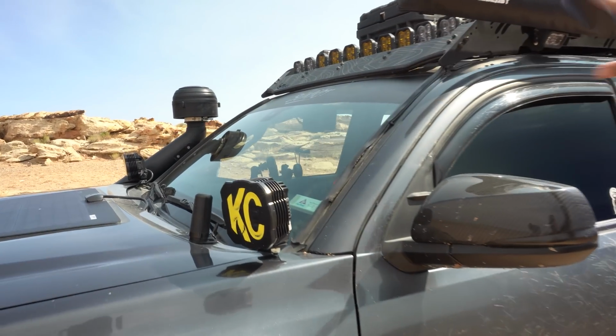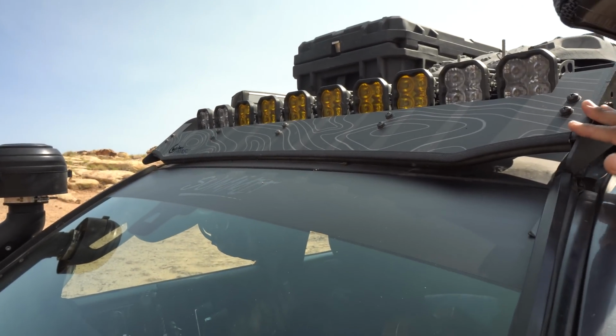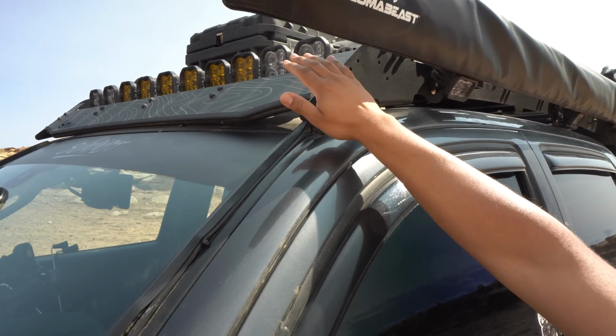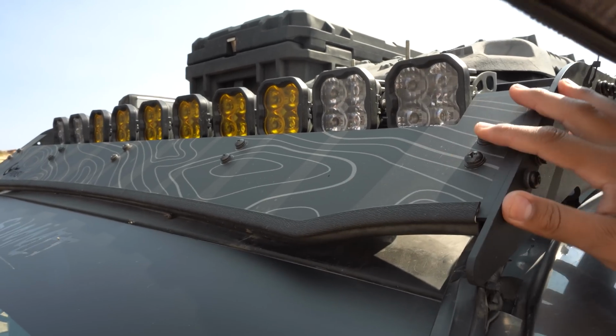Let's go ahead and now move on to the next CBI Offroad and Prinsu products that I do have, just so you guys get an idea if you were wondering what style bumpers I have, what style so-and-so I have. If you look right here on the roof, this whole thing that I have up here is actually a Prinsu roof rack cab rack with a light bar cutout. And if you see the topography up here up front, that I also got from Prinsu Designs.